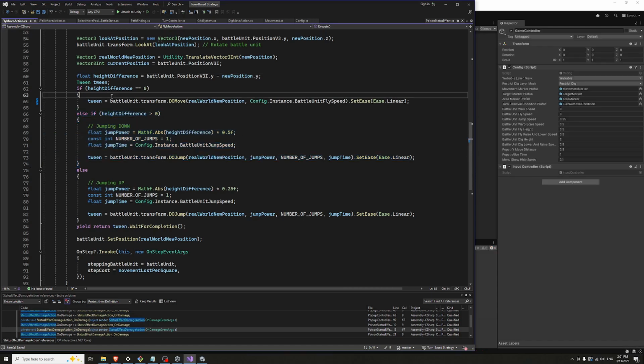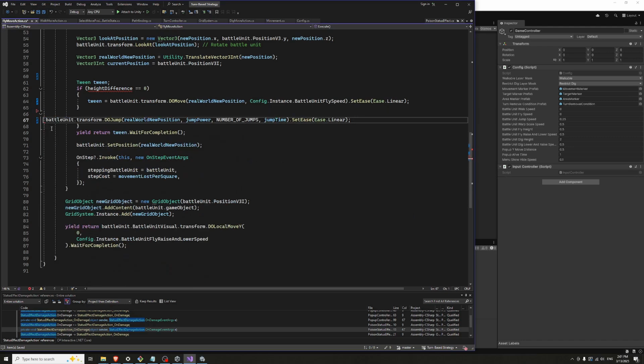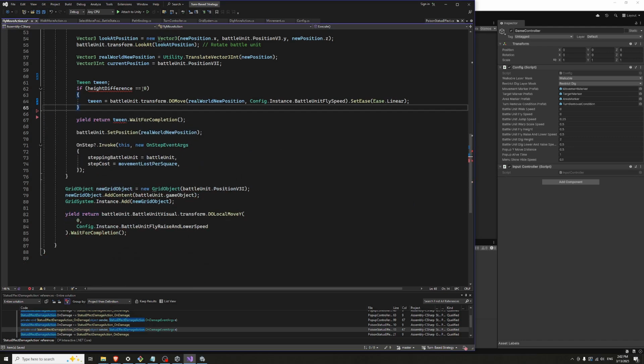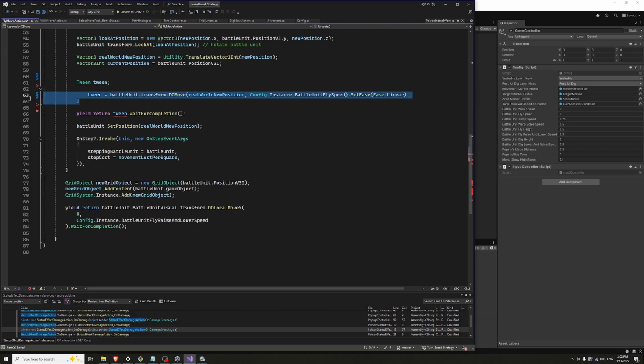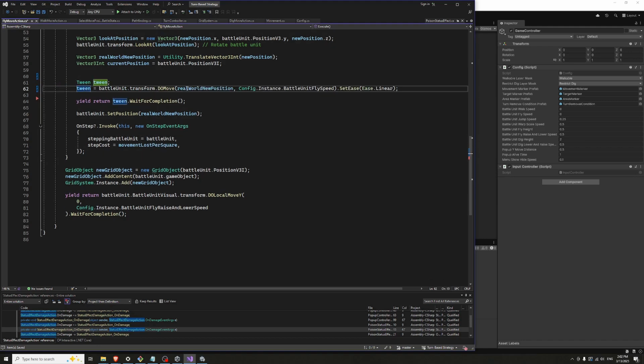We're just going to move there anyway. So let's get rid of that. Let's get rid of all this jumping around. Yep, height difference, we don't care. Just move to the point that we are telling you at this speed.